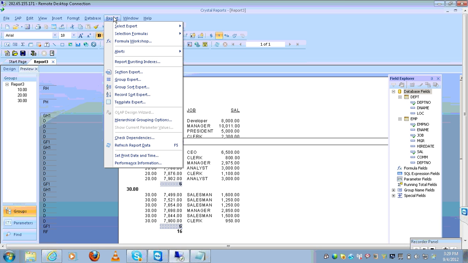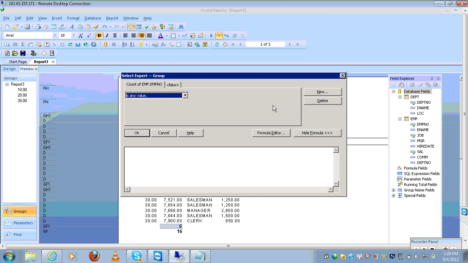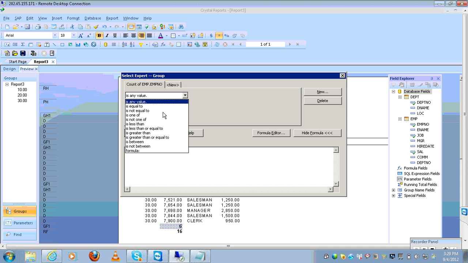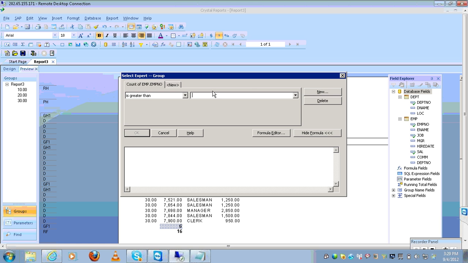Now go to the report, select expert, group-wise, instead of record. So, count of employee numbers greater than, just type 5. Click on OK.